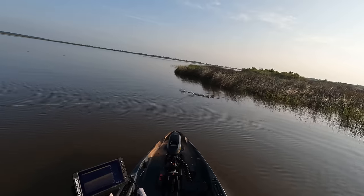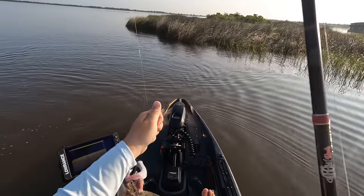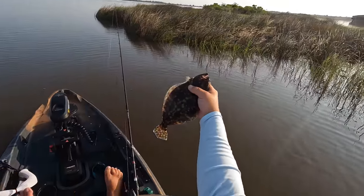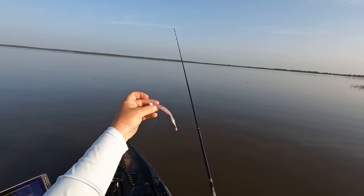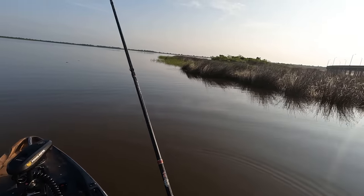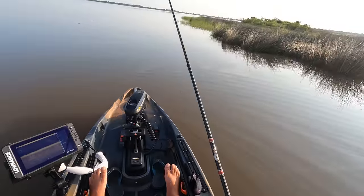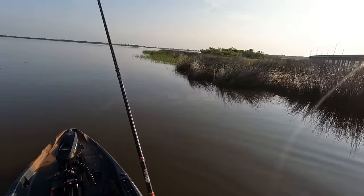I think we got a fish on — we do. Our first fish is a small flounder, that is the targeted species right there. Been at it for just a little while and that is our first fish, would not be a keeper — probably sitting around 11 to 12 inches. Let them go. This is the lure we're using this morning, this is the Southern Salt Hoodwink in cajun pepper color, my own personal lure. We're bouncing it around in this grass — we fished rocks, channels, and a broken-up dock with no bites until I moved out to this grass. I think that's going to be one of many.